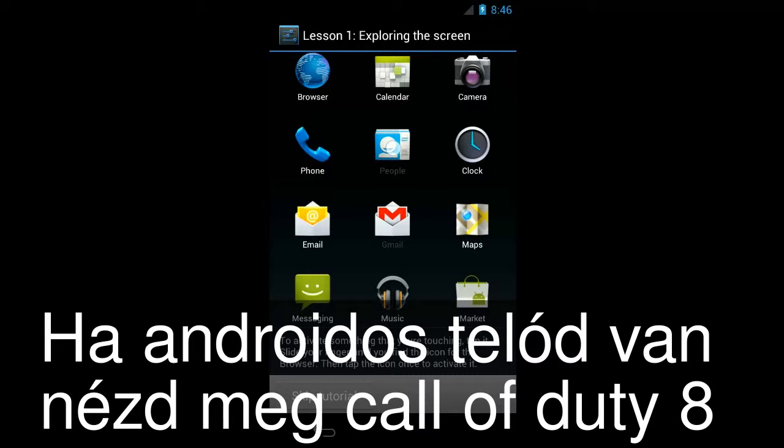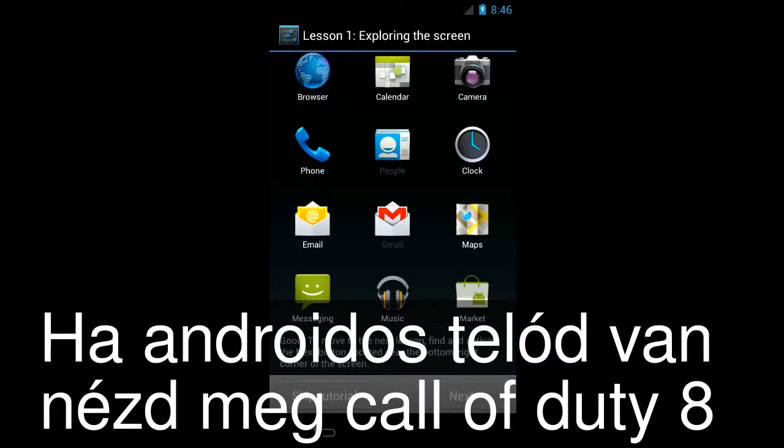So just to get a sense of where I am, I'm going to move around. Phone. People. Clock. Camera. Calendar. Browser. Your finger is touching the browser icon. Tap once to activate the icon. Okay, so I found the browser icon, and I can lift my finger once and place it back on the screen to tap. Good. That activates the icon.